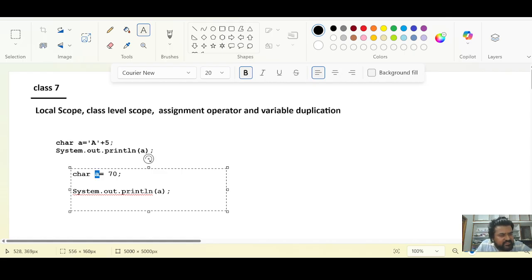This a has been assigned the value 70, and this a is of char data type. So no other arithmetic operations you are performing inside the System.out.println. It is always going to give you the character itself. The output is always going to be the character only. So what is the character that is associated with 70? F.